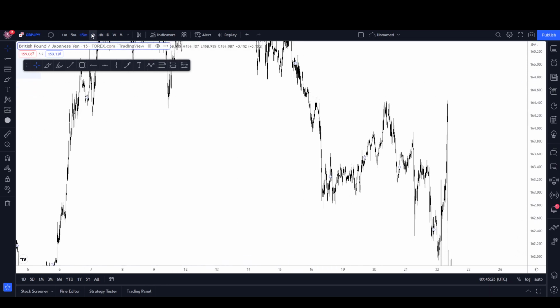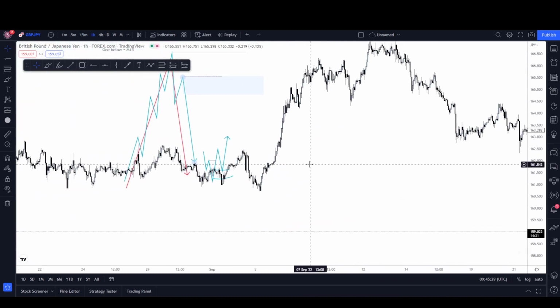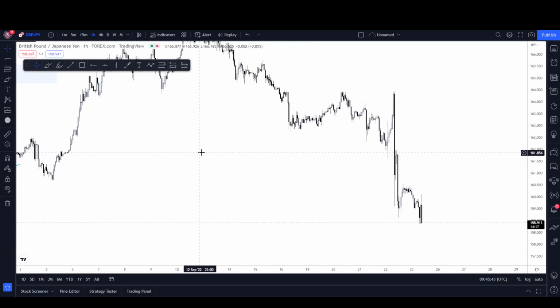Yeah, it is honestly that simple. Obviously it's not easy, but once you get really good at identifying structure points and you get into the flow of time frames and understanding where we are in price, you'll be able to trade anywhere. And it's honestly, like I said, not easy, but it is simple.